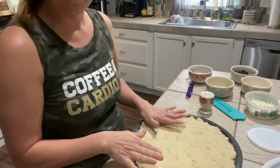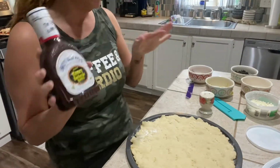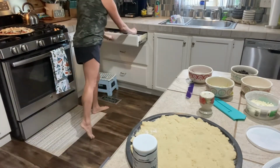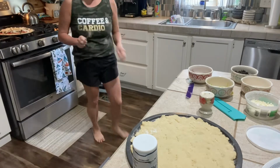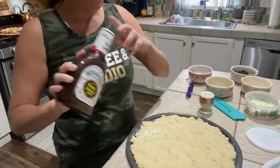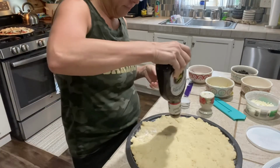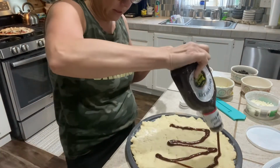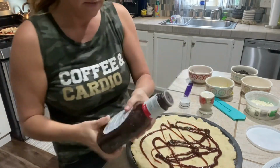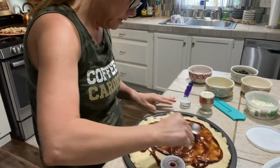All right, so on the barbecue pizza, what you're going to do is use your favorite version of barbecue sauce. I'm going to grab a spoon. So your favorite version of barbecue sauce, whatever that may be. We like Sweet Baby Ray's, so that's what we're doing. And you're going to put the sauce down. Okay, and then I just kind of spread it around.